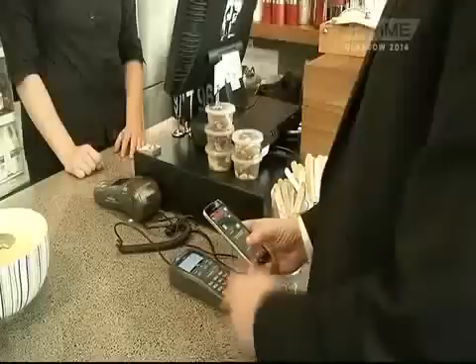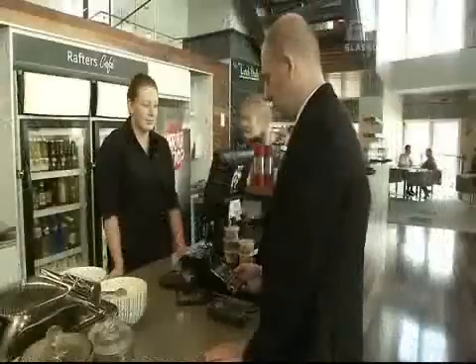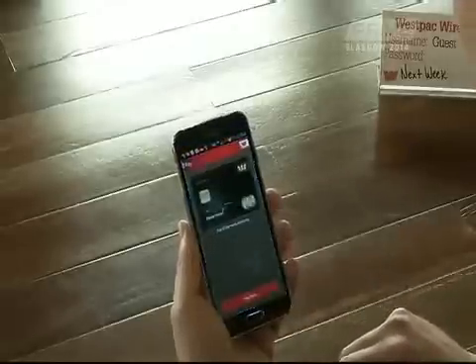The reason why we want to trial it is because our customers are telling us they want to go there, and they're looking to dump that physical plastic and replace it with the digital solution. The three-month trial allows credit and debit card details to be stored in a cloud environment accessible through Android phones. Once you've downloaded the app and registered your credit details, you can make purchases at Wave FPOS machines.